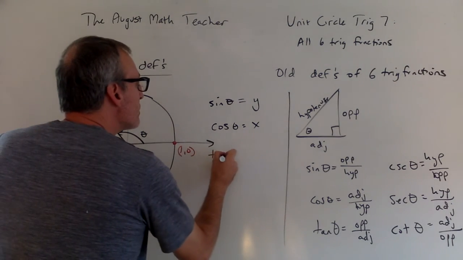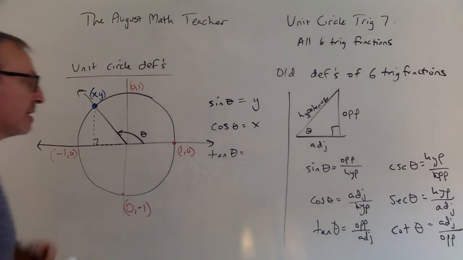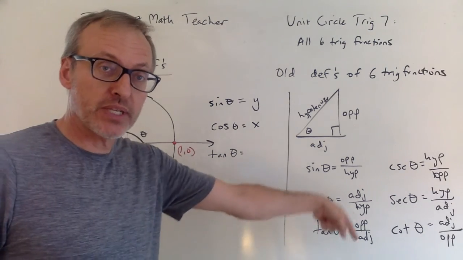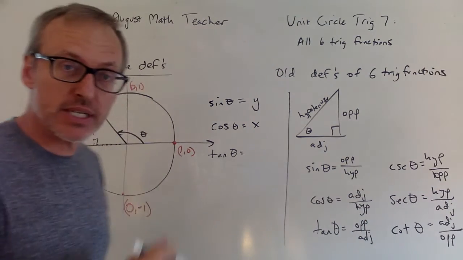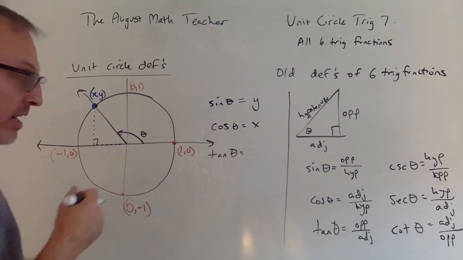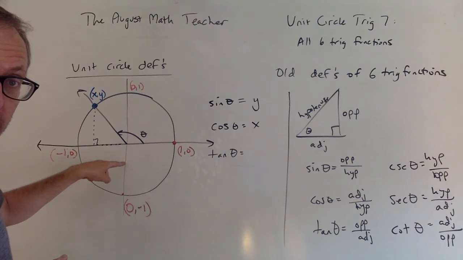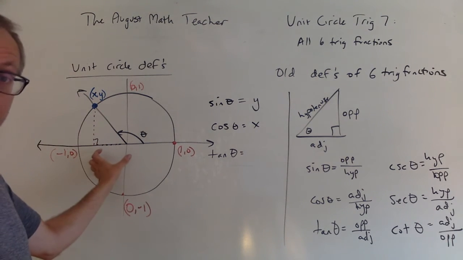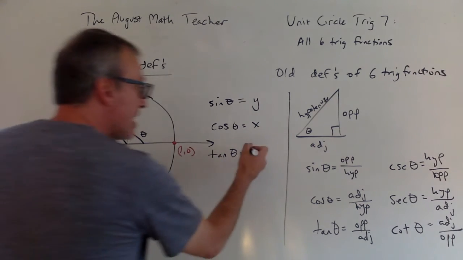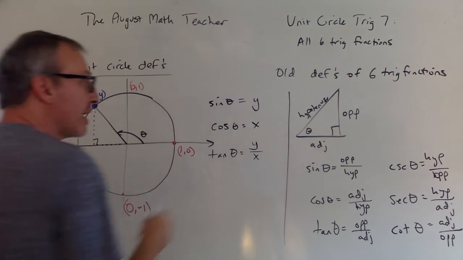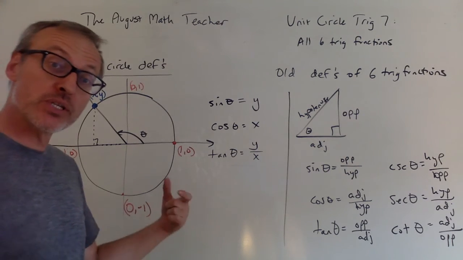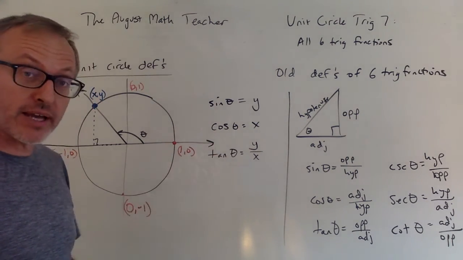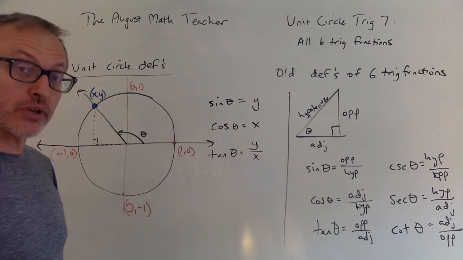The tangent of theta I didn't talk about. But the tangent, think about its SOHCAHTOA definition. It's the opposite over the adjacent. And you can see in this diagram, there's always going to be a right triangle here. The opposite is the y value. The adjacent is the x value. So it should make sense that it is y over x, which notice is also sine over cosine. We're going to write it as y over x, but it's sine over cosine also.